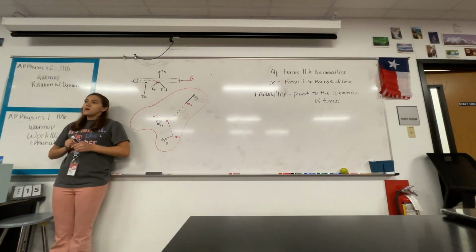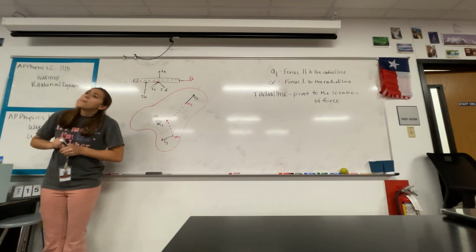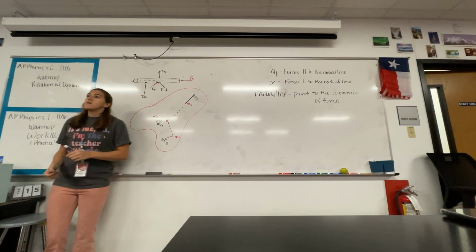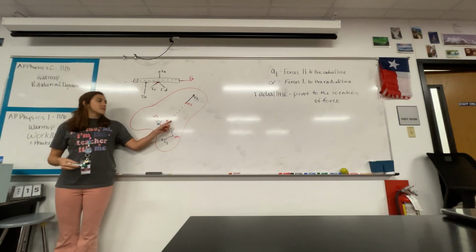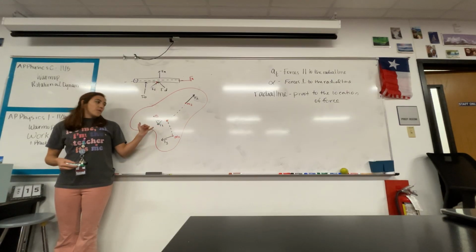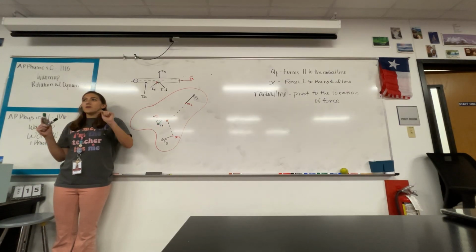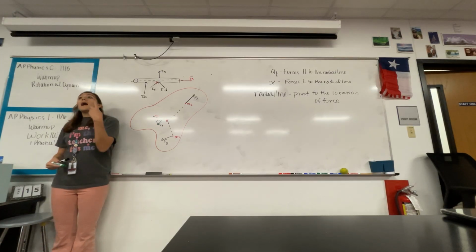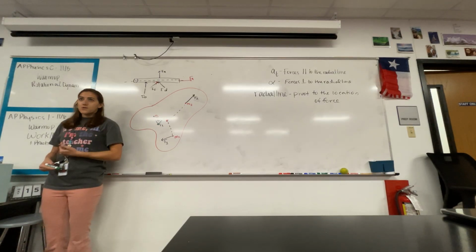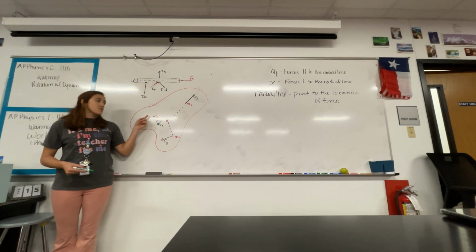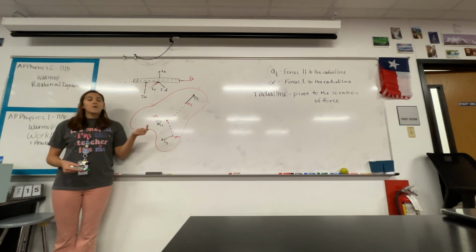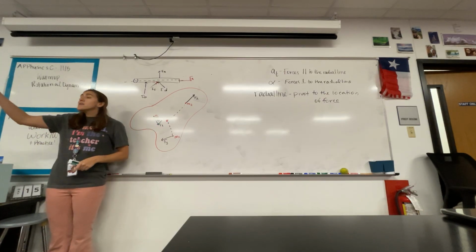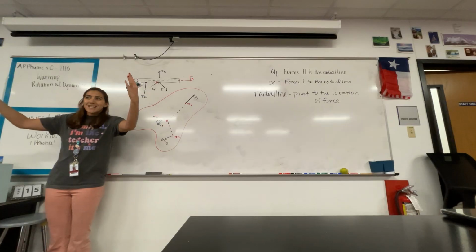Yeah, question? 90 degrees to what? You said it's 90 degrees. No, I'm saying it's not 90 degrees. So like what though? To the radial line, this dashed line that I drew. When I drew F1, my aim was to make it not look 90 degrees away. So this F1 has components of its force that are in line and parallel to the radial, and components that are perpendicular. So F1 is causing angular acceleration and tangential acceleration.